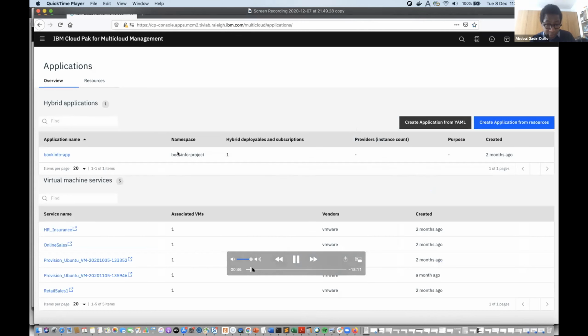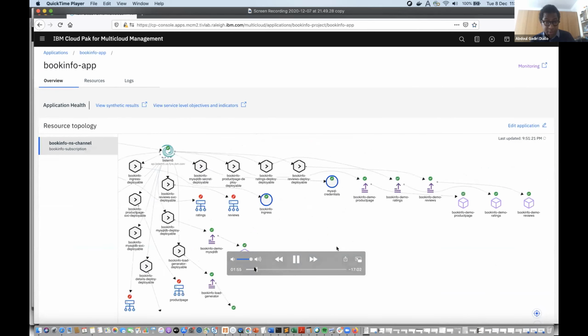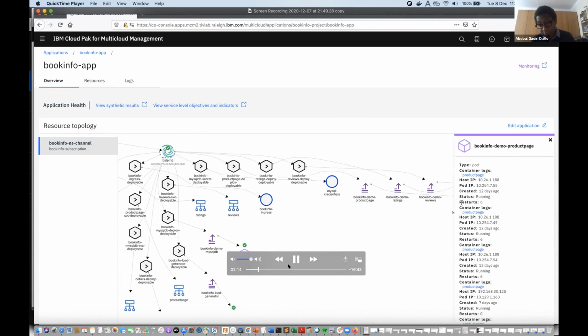So the point where I was is the one here. So what we get here is actually the different objects that are deployed. So those are the representation of the different objects. So we have the ingress point. So you have the secrets, for instance, if you need to connect to a database. We also have, in fine, the pods that are deployed.